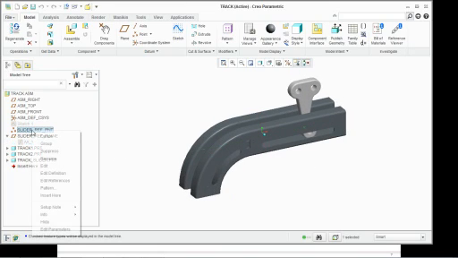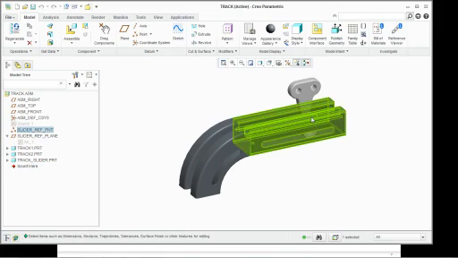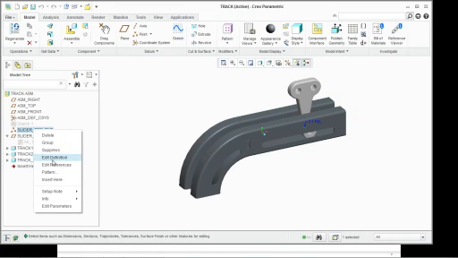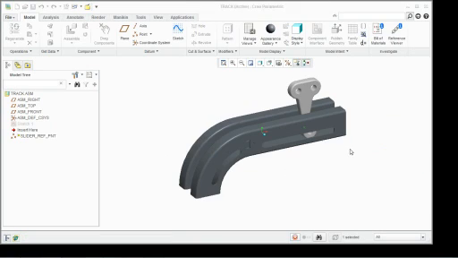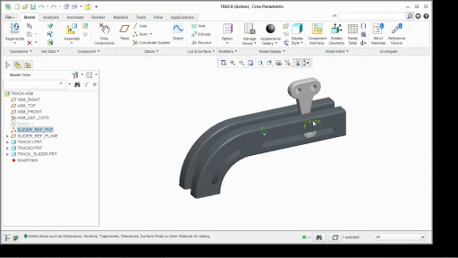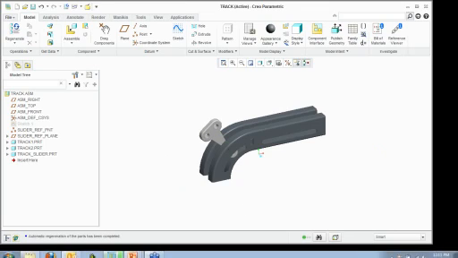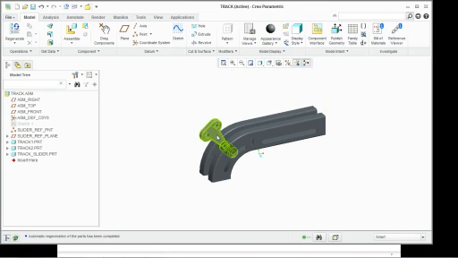So if I go in and edit this point, right now I'll just actually go in and edit the definition. You can notice it's set right now at 10%, 0.10 along the length of that curve. Let's change that to maybe, let's say, 0.75 and regenerate, and notice that the part does move and actually change angles as well.